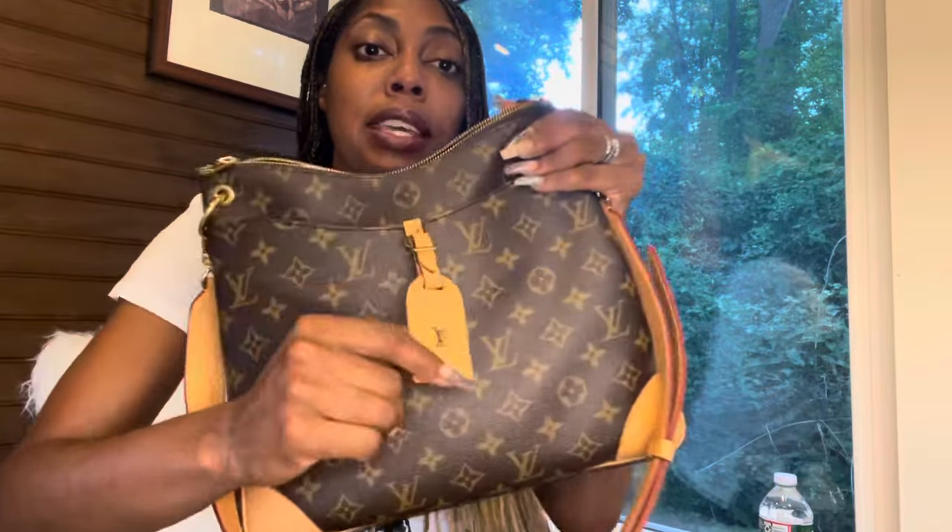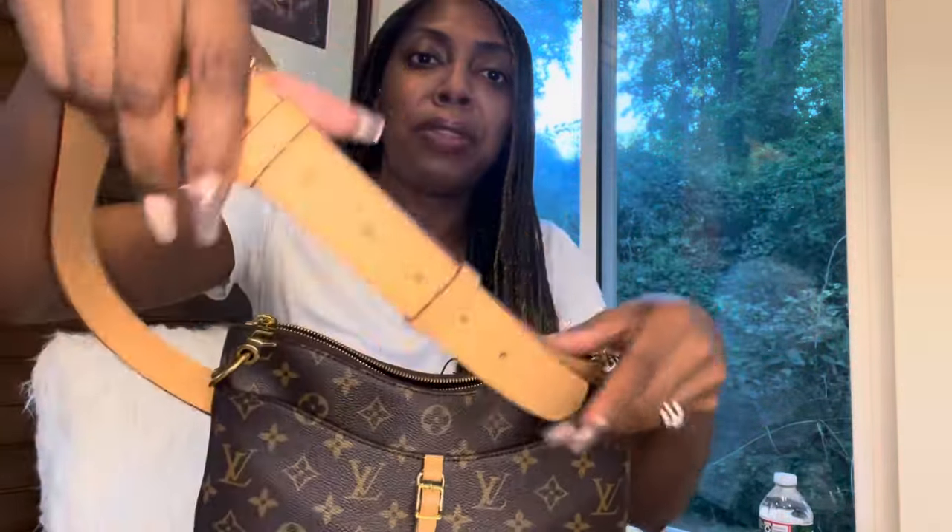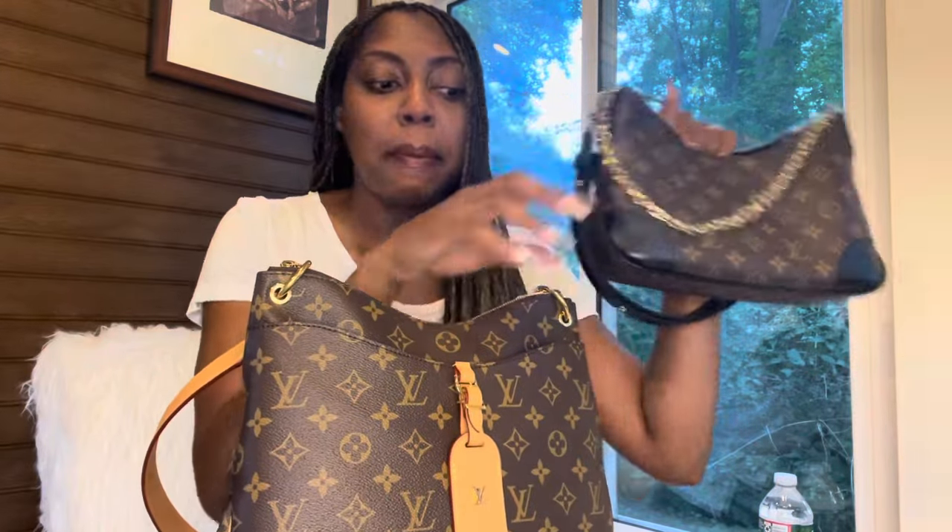You get two straps with the Bologna — maybe that's why it's a slightly higher price point — because you get the gold chain. What you don't get is a second pocket. With the Bologna you get one interior ear pocket; with the Odio, not only do you get an interior pocket, but you also get this huge outside pocket that's great for holding your phone and face mask. The Odio also has a leather tag, which the Bologna doesn't come with. The Odio's strap comes with one beautiful thick strap with engraved Louis Vuitton hardware, and it's detachable.